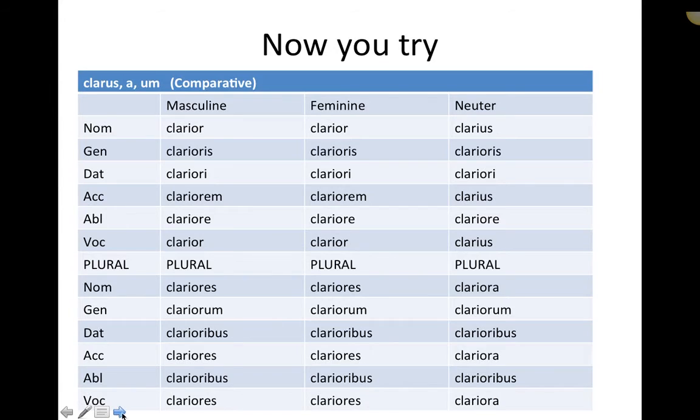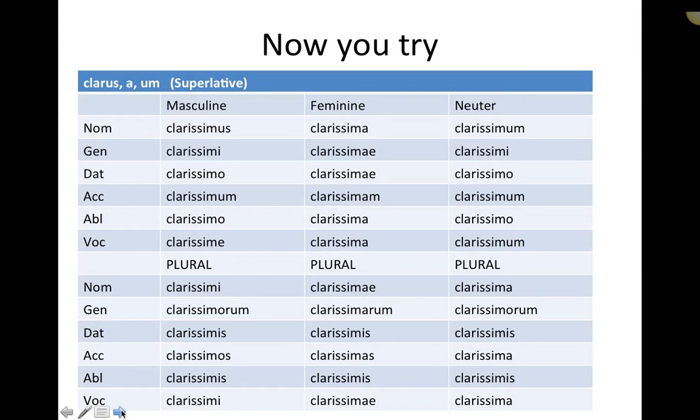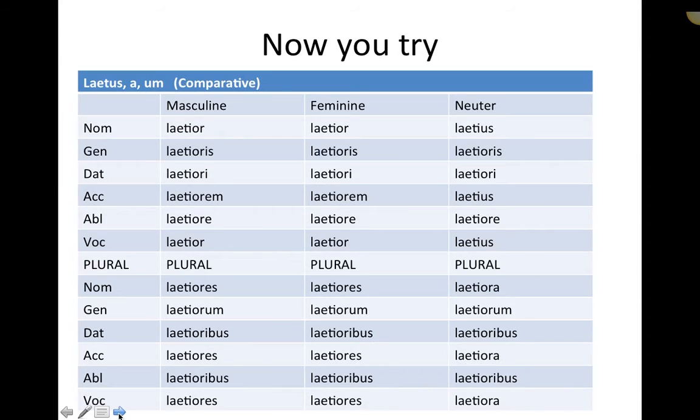I'm going to go ahead and show you a couple more though. Now we'll show you the superlative so you can see it. This is your clarus, clarum. Notice that we're attaching the issim, and then you're just putting on a first and second declension adjective ending. So us, and you know these endings. So there they are. Come talk to me if you have questions.